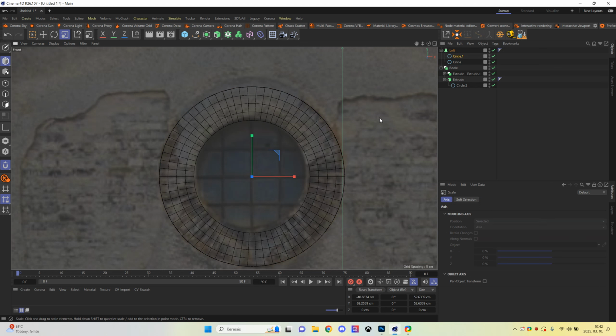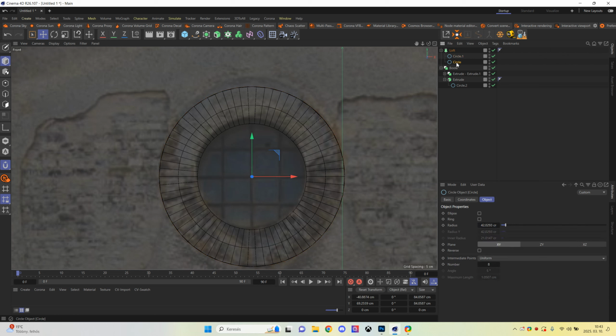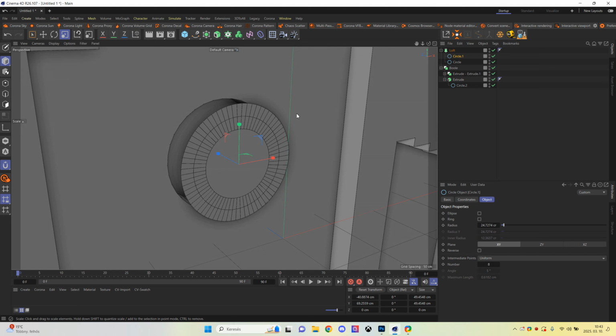It's the outer segment, this is the inner segment, and mesh subdivision is, well, I don't know, 2 is fine, because they do it as a bricklaying.